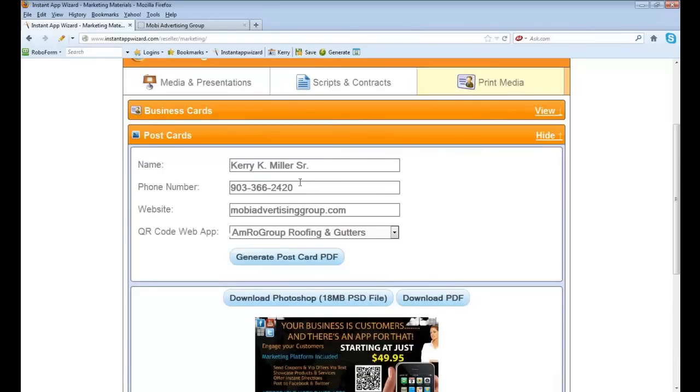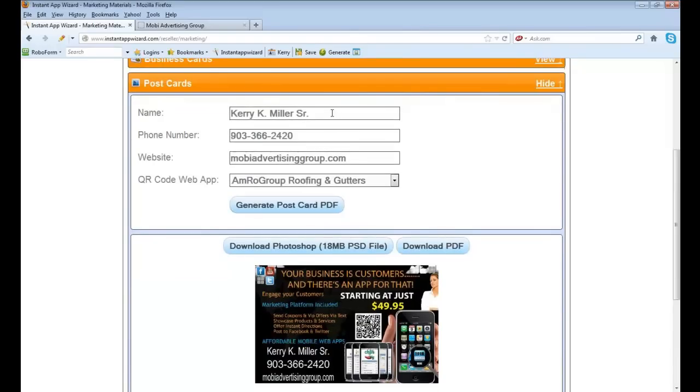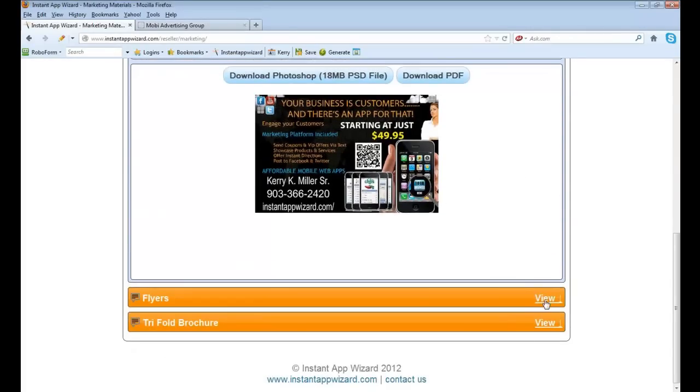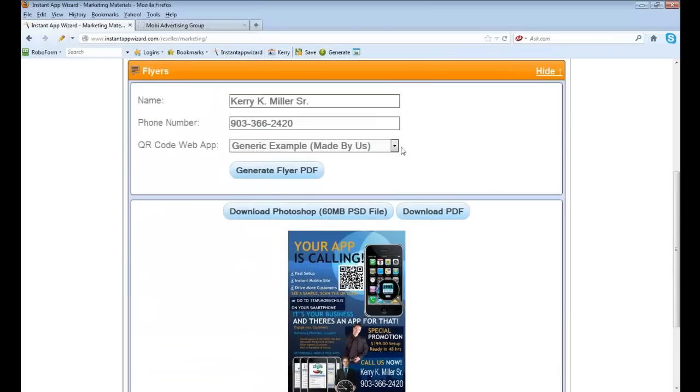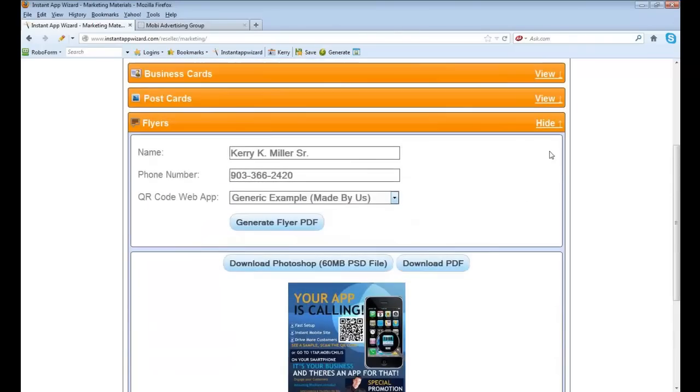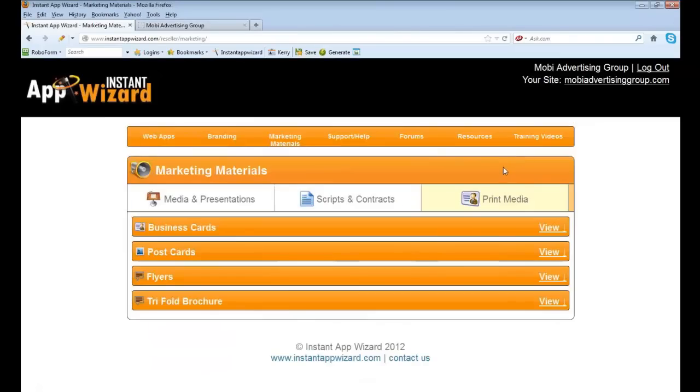Whatever you put here is going to come down here. We'll say, I am too cool. Yeah, you can see it actually change here. Did you just see that? But that's the QR code that you'll put there. Flyers does the same thing. You can change the QR code on the flyers. And that's a new feature that we have.